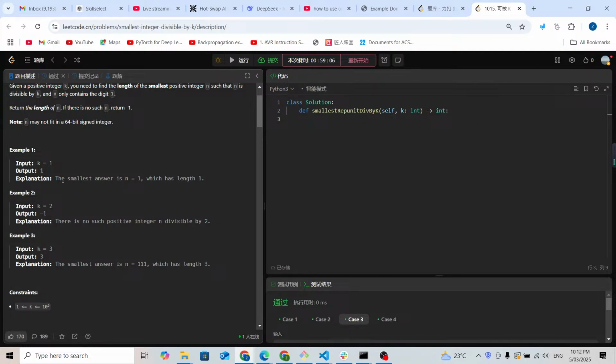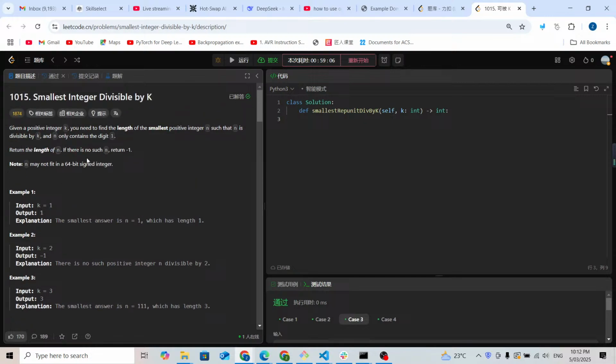Here we need to be careful about what we are given, and we need to find numbers like 1, 11, or 111. In the third example, 111 is divisible by 3, so the length is going to be 3.